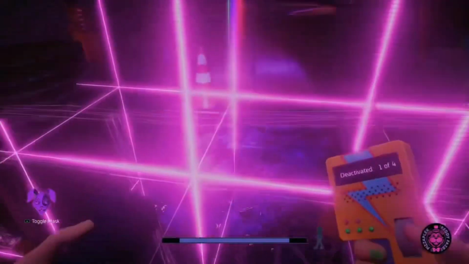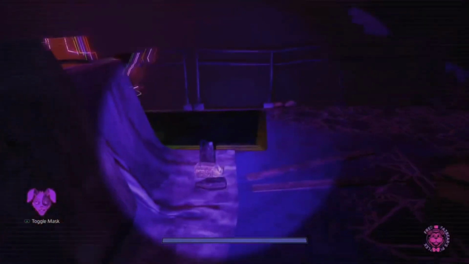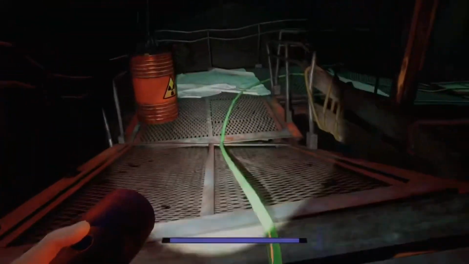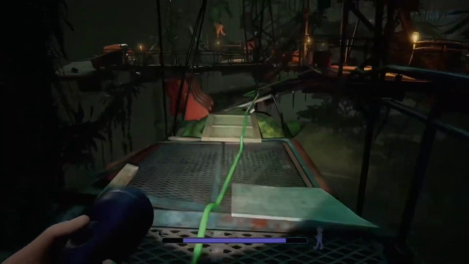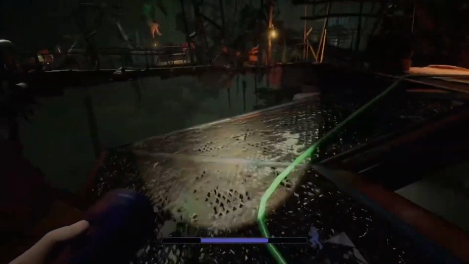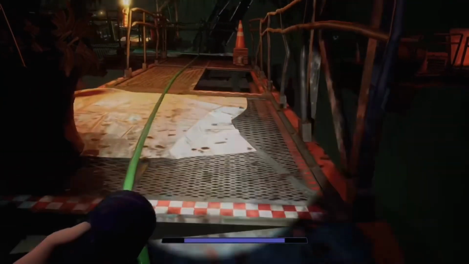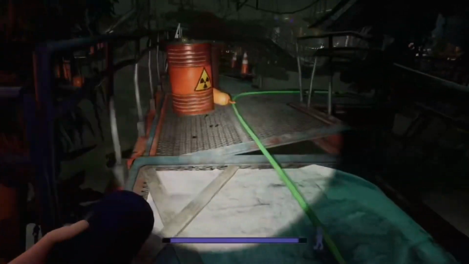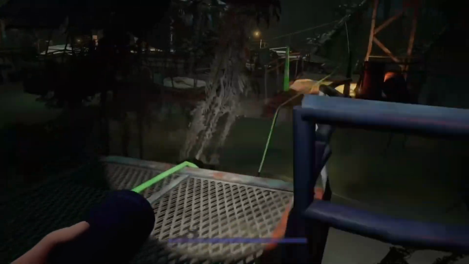I'm not sure if there's actually an enemy on this level. I have literally no idea. Let me just take off the mask quickly. Alright, I have no idea if there's actually an enemy, so let me go back to the bunny node and see where I have to go for the next hacked object, I think that's what it's called. It's like where the red wires go. Alright, let's see here.